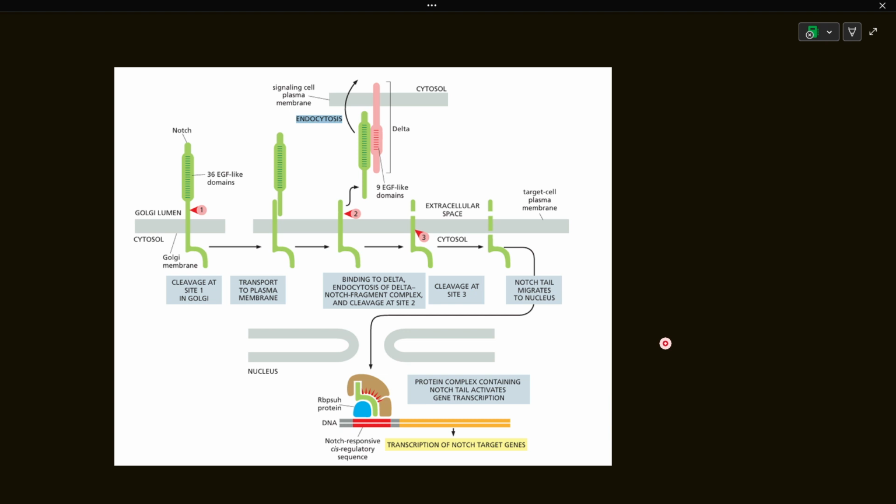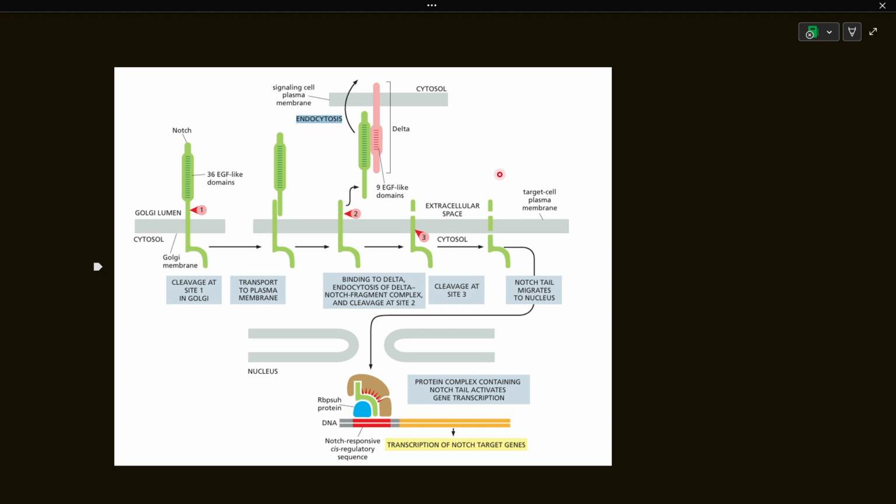So this molecule, the extracellular signal, which is delta in this case, is a transmembrane protein, meaning it is embedded in the plasma membrane, unlike other extracellular signals such as growth factors, growth hormones or cytokines. They are released in the bloodstream, or they are released in the extracellular matrix, and then they bind to the receptors present on that particular cell, right? So this is also a very unique aspect of notch delta signaling.